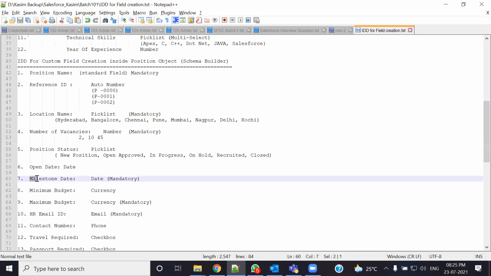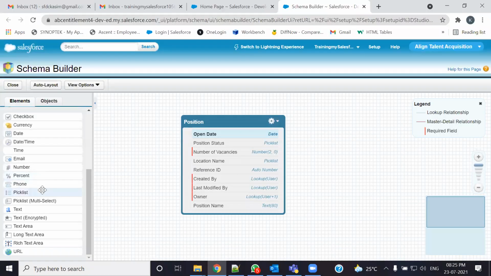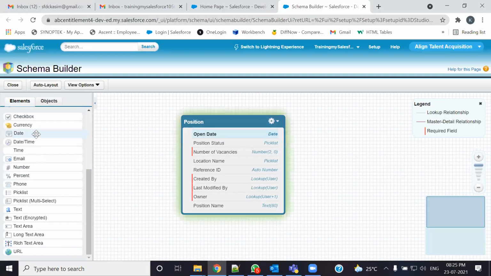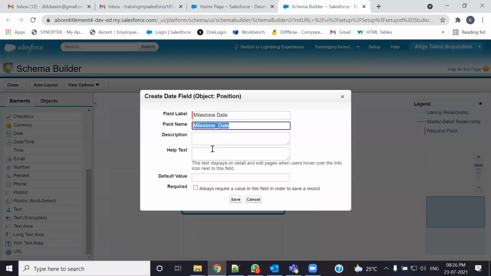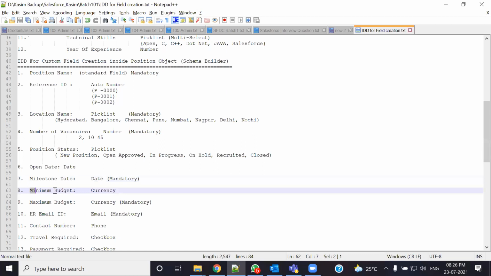तो मेरे ख्याल से कुछ चीजें अगर आप ऑब्जर्व कर रहे होंगे तो आपको ये समझ में आ रहा होगा कि क्रिएटिंग अ फील्ड फ्रॉम दिस इज क्वाइट फिजिबल, क्वाइट इजी टू क्रिएट द फील्ड. व्हाट इज माइलस्टोन? डेट है. डेट एंड मैंडेटरी भी. सो इट्स माइलस्टोन डेट एंड इट्स मैंडेटरी. तो क्रिएटिंग अ फील्ड फ्रॉम स्कीमा बिल्डर इज क्वाइट फिजिबल, है ना, काफी फिजिबल है. तो वी यूजुअली गो फॉर दिस. बट इसमें क्या ड्रॉबैक है अभी समझ में आएंगे.